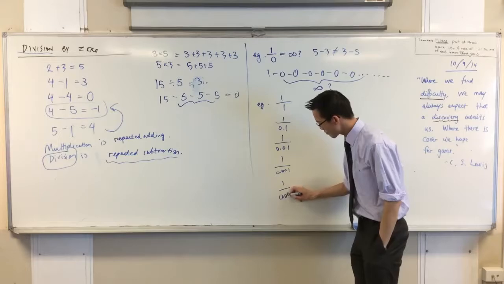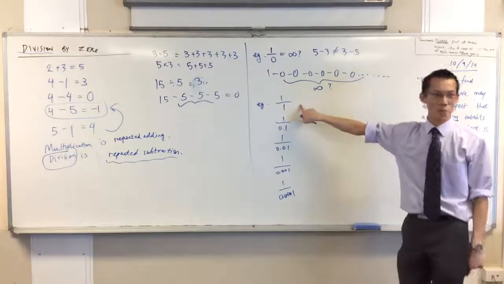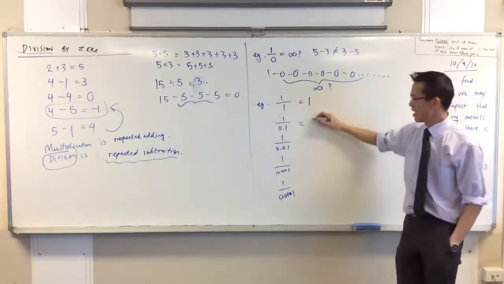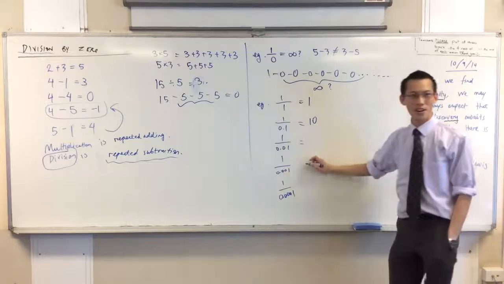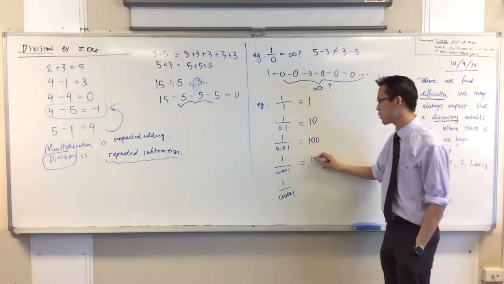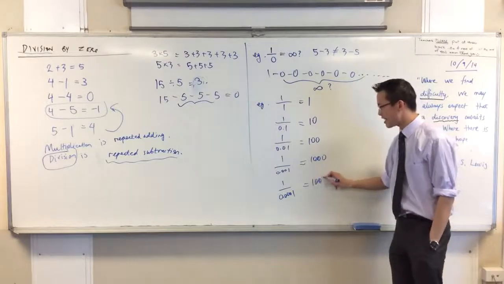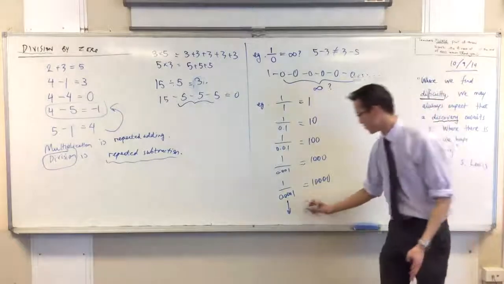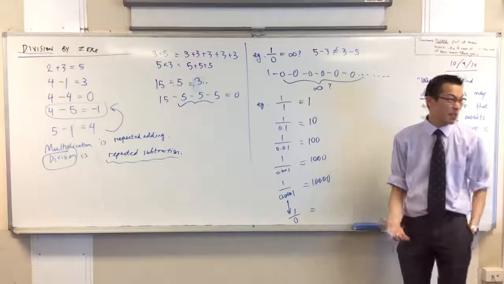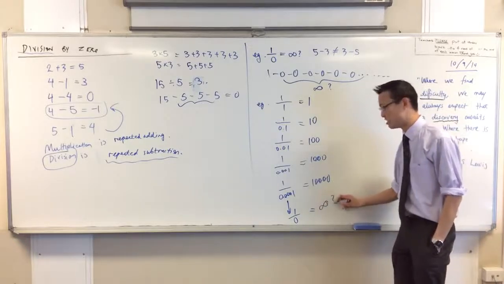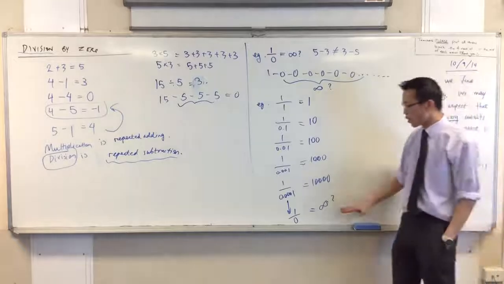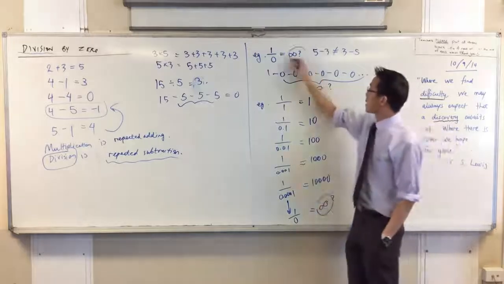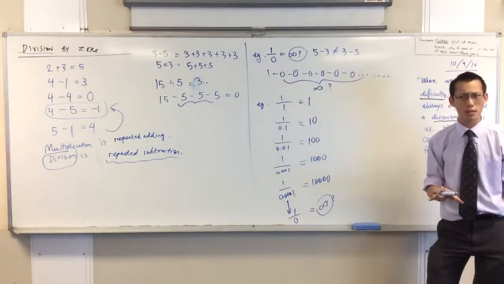So, there we go. No prizes. What's it equal to? 1. 1 divided by 0.1. It's 10. 1 divided by 0.01. Okay, alright, so you can see where this is going, right? So now this is a different kind of argument, but if it kept going, it seems reasonable to say, well, yeah? Now this is interesting. I've approached this same problem from 2 completely different angles, and I've got the same answer. Okay? So this seems promising.